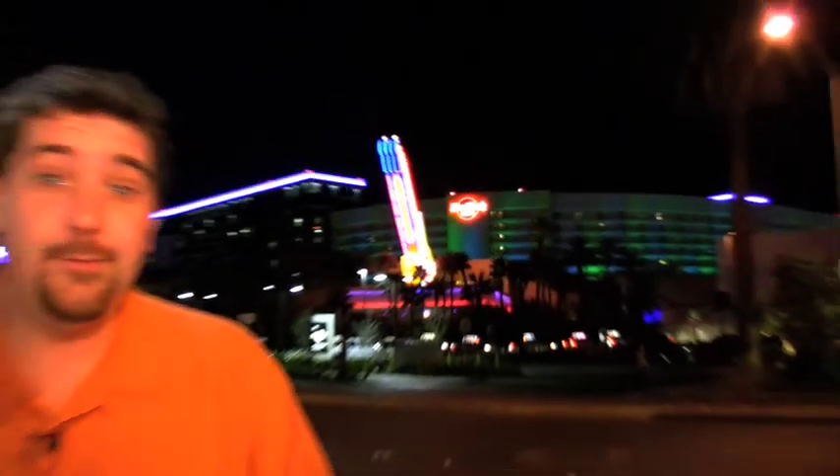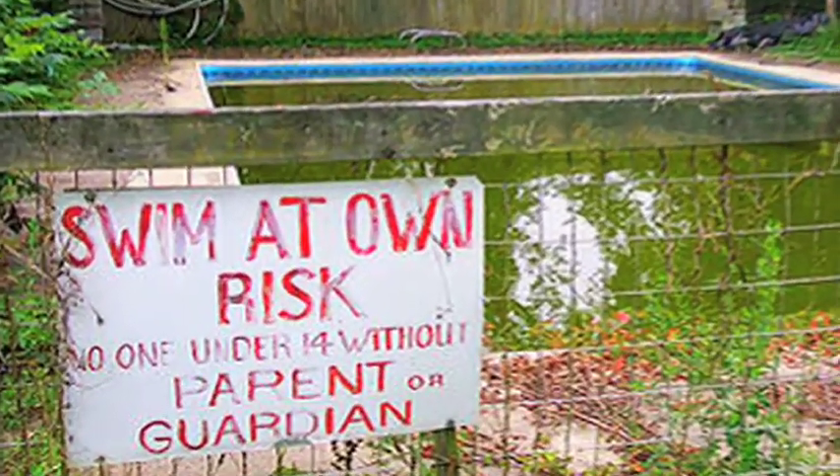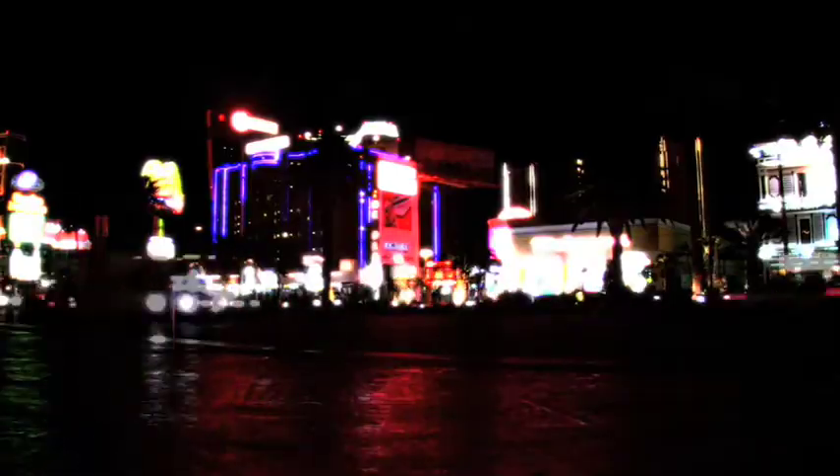It used to be in the old days, when you stepped off the Strip, you were forced to gamble in places like Mike's Motel and Casino. Look at that — look at the pool. I would never stay there. Well, not these days. When you step off the Strip, you'll find places like the Hard Rock, the Palms, and a local favorite called Terribles, where the staff and service are anything but terrible.